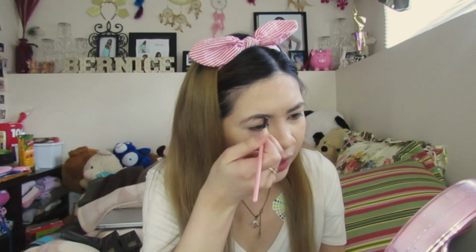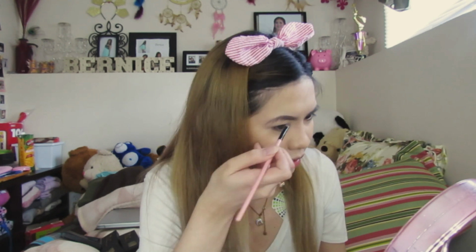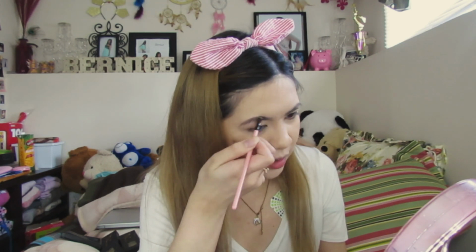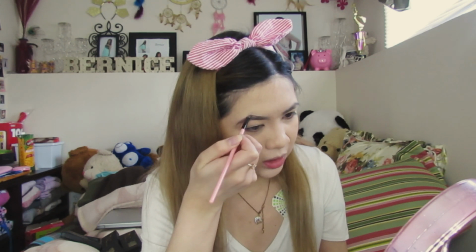My first foundation, before Fenty Beauty came out, I was using e.l.f. It's just that they tend to get a bit oily, so I do have that oily look, and compared to the Fenty Beauty, Fenty Beauty just looked way better for my type of skin. But I'm not saying that e.l.f. is bad, it's just that for me, the Fenty Beauty works better because I do get oily throughout the day, especially with Calgary weather.